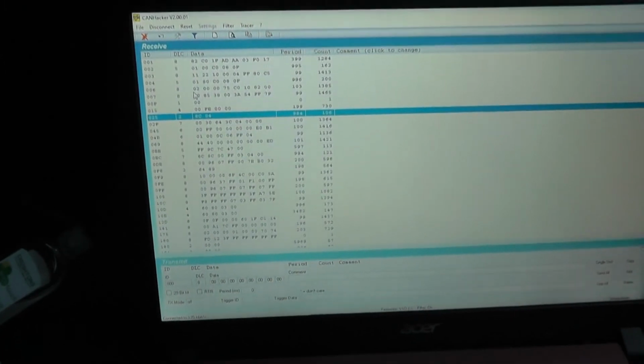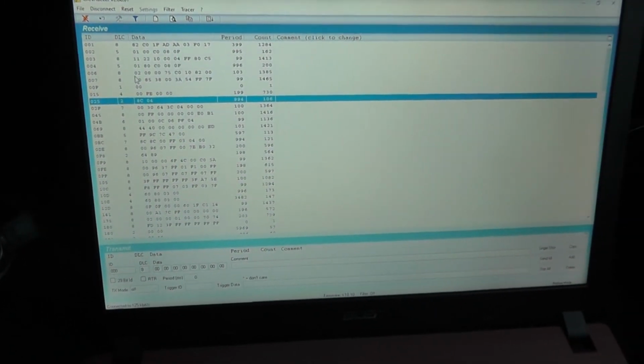I just push the reset button on the Uno, and you can see that stopped. And I suspect it'll not start again until, let's try hitting the reset, see what happens. No. Disconnect, reconnect, and there we go. It's flying again.